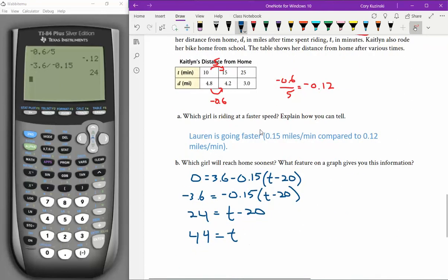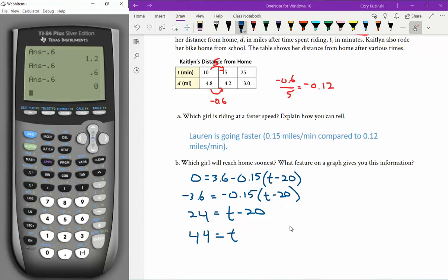minutes. And then we could do a recursive rule for this one. Maybe we go, well, we know that she's losing. Well, how about we just go every 5 minutes? So we could go like 3 minus 0.6, and that would be after 30 minutes. And then 35 minutes. Oops, I have to subtract the 0.6. So there's 35 minutes, and there's 40 minutes, and there's 45 minutes, and she's still not home. And it's going to be 50 minutes before she gets home to 0 miles from home.